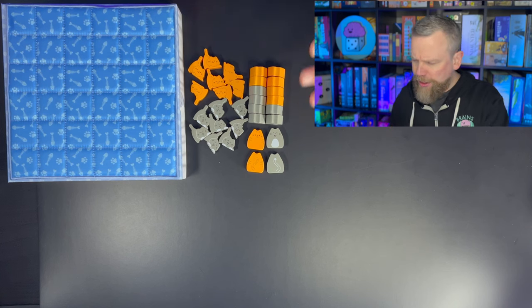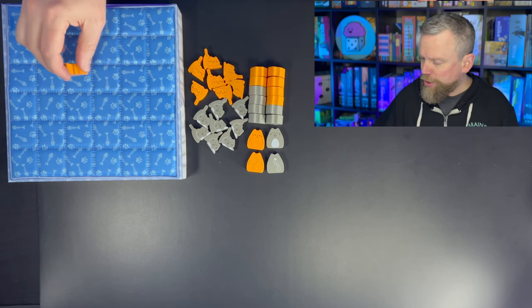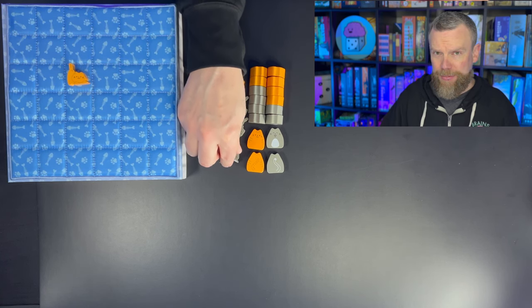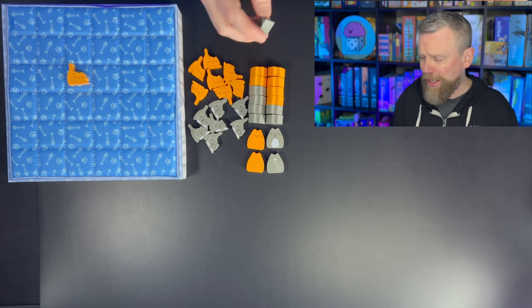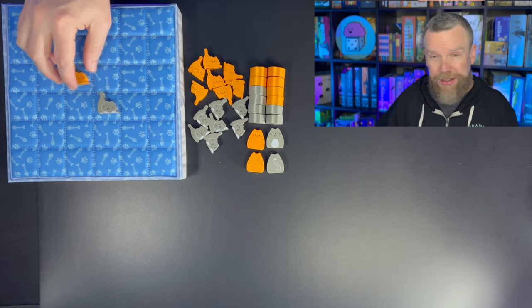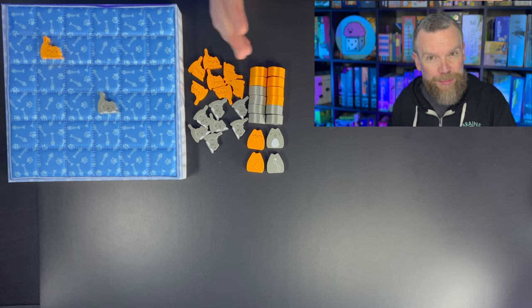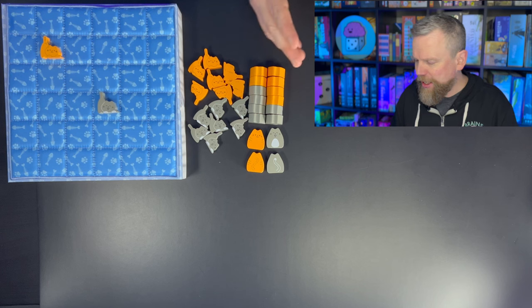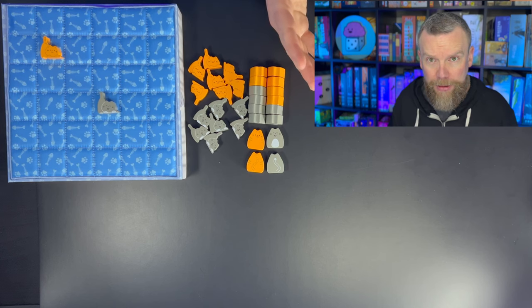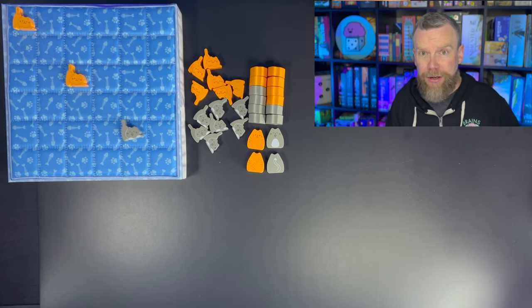The way that you play this game — it is a two-player game. You're going to sit across from each other at the table. One player will play the orange cats and the other will be gray, and you just place your kitten on the board somewhere. The trick in this game is that it sounds sort of like a tic-tac-toe game if we're just talking about getting three cats in a row. But each kitten that's placed is going to Boop the other cats that are adjacent to it, so they move one space away. The pieces on the board aren't static.